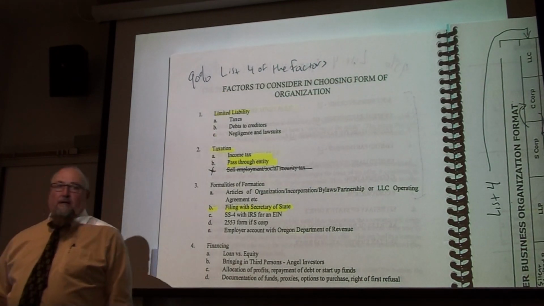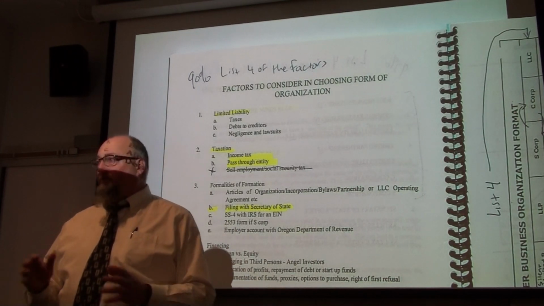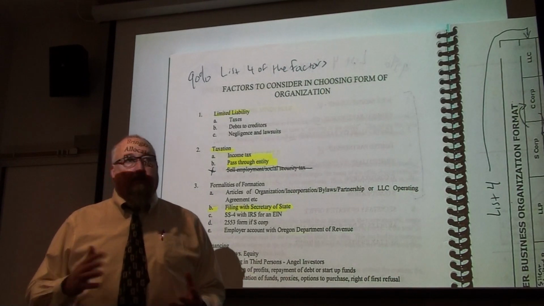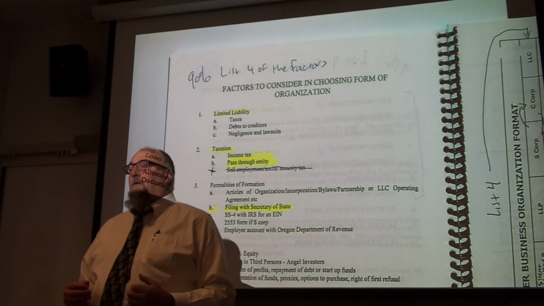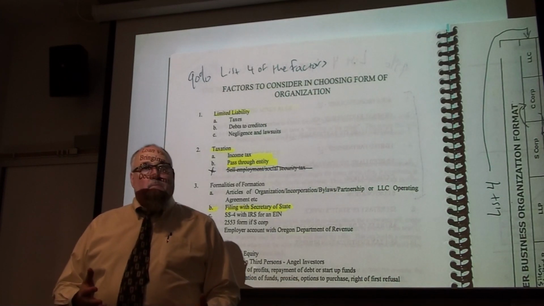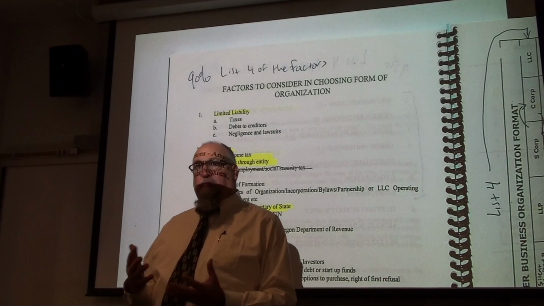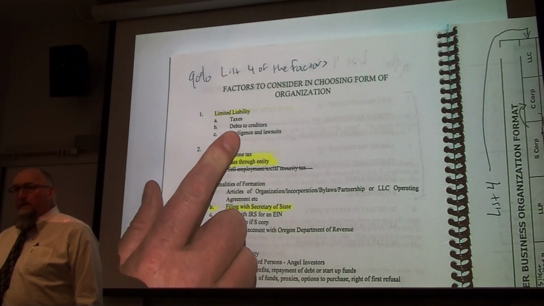So when we talk about limitation of liability, we're talking about potential claims that result from negligence. That is, either you or an employee did something wrong, and as a result somebody got hurt, and you get sued because of an injury or damage to property, or some other type of lawsuit. We're also talking about debts to creditors.